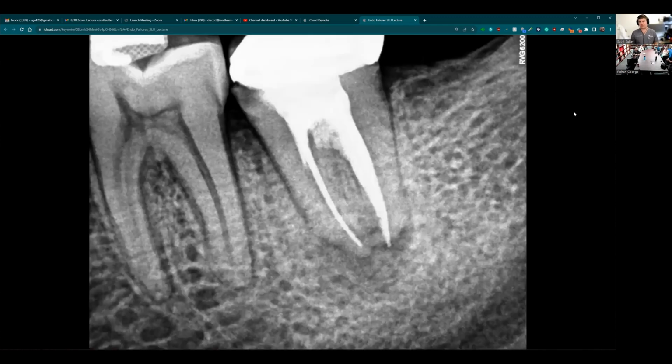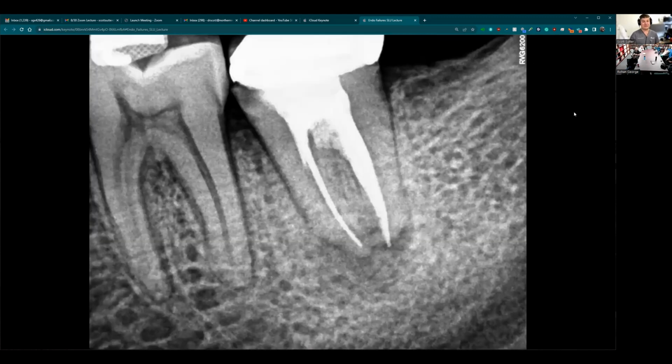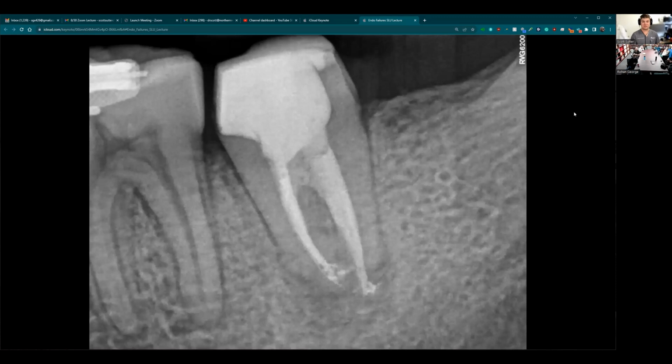So here's another example. What do you guys think caused failure on this case? Decay, crown leakage. There's missed anatomy. It's C-shaped. There's thermophil inside there. There's loose carriers. So I ended up retreating this one. That's what it looked like when it was all said and done. But you can see there was a lot of untreated anatomy between those two, especially in that C that goes between it. So this is something you'll be seeing more and more often.